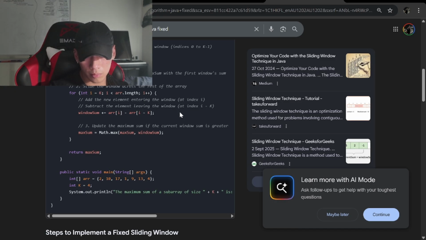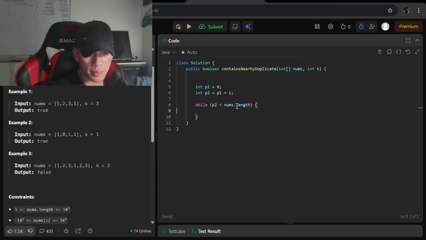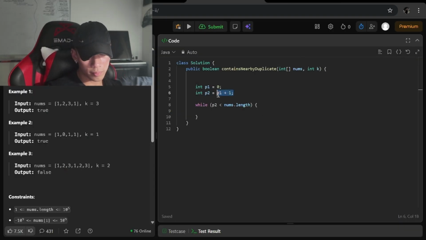It's something about the loop. I think this is returning false. Anyway, we don't need that. We can do that plus plus.